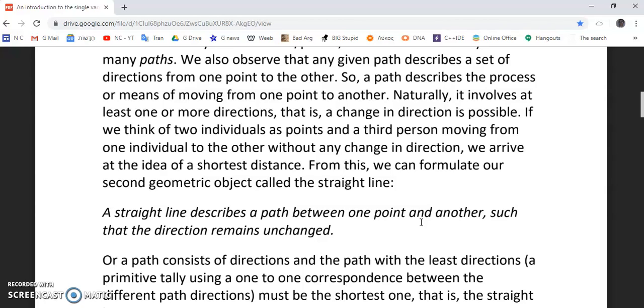We just have a primitive notion of distance as being a systematic composition of directions between 2 points, right? Systematic, meaning that the direction changes. I don't even care how it changes, just that it changes, and that any path in which the direction changes is longer than the shortest distance, which is a straight line.